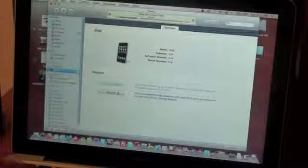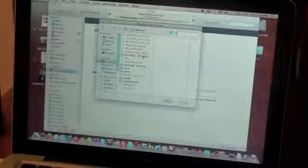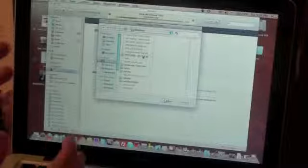You need a black screen on your device. And then basically all you have to do, depending on whether you're on Mac or PC, is hold the Option key on Mac or the Shift key on PC. You hold it in, and you click Restore. Now what it's going to do is open up the desktop, and you can select your firmware.